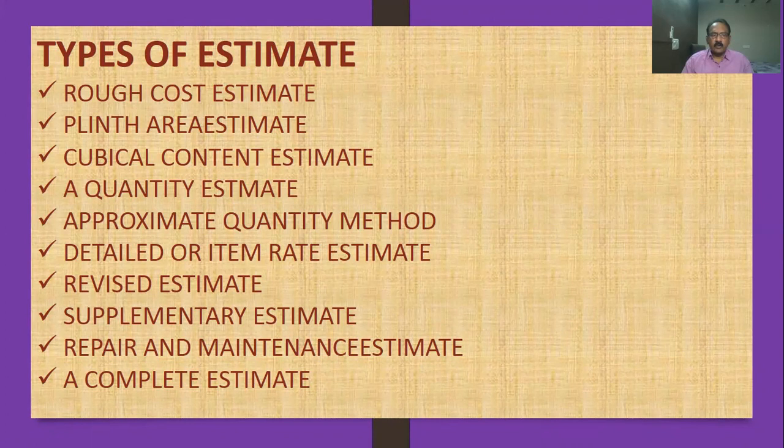Detailed or item rate estimates. This we'll have in second unit. Detail means we should have plans, sections, elevations, specifications, and items. So we'll estimate according to your detailed plan and sections of the plans, according to your building plans or any project. That is detail or item rate estimate. And as you know, these rates are provided from the local rates or SSR or SOR given by different organizations of the government, that is state government or central government.